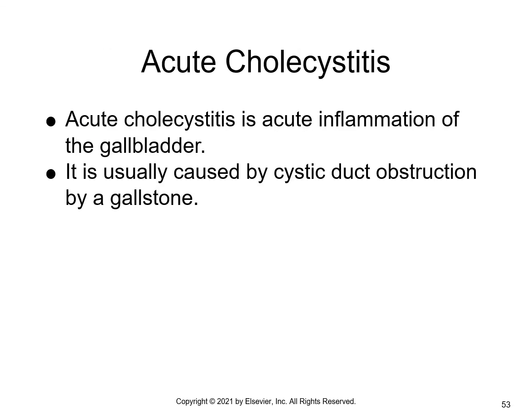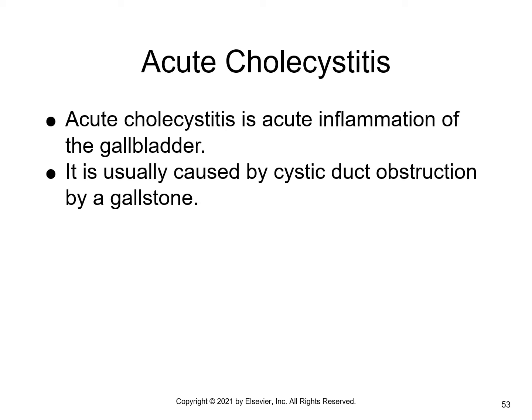One of the problems that can occur with gallstones is that sometimes they can get lodged in those ducts between the gallbladder and the small intestine. When that happens, they can cause a lot of problems. That's one of the main reasons that the gallbladder gets removed. Now, acute cholecystitis is often caused or started by gallstones in the gallbladder, but what this means is an acute, or short, bout of gallbladder inflammation.